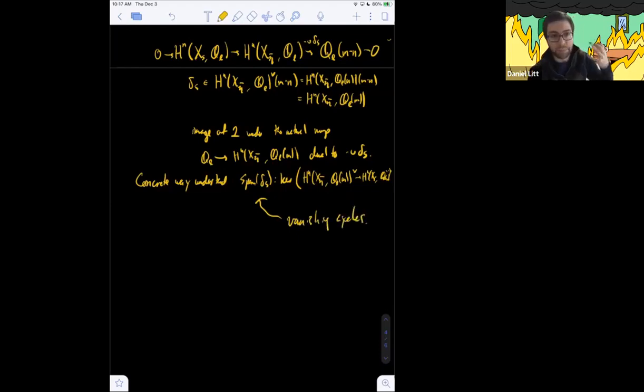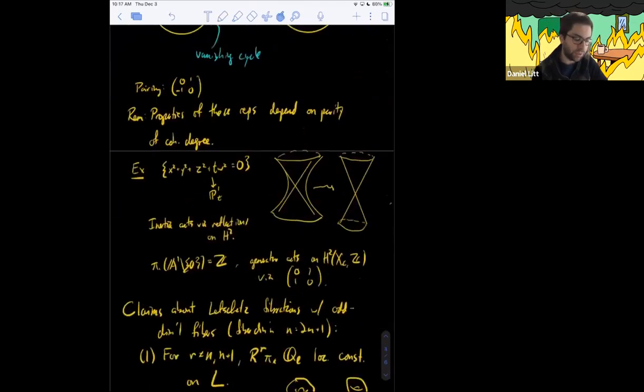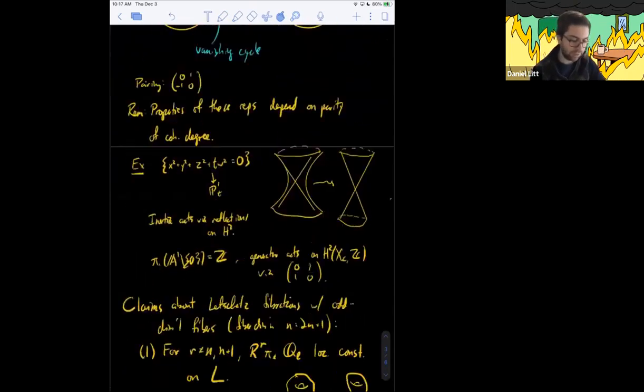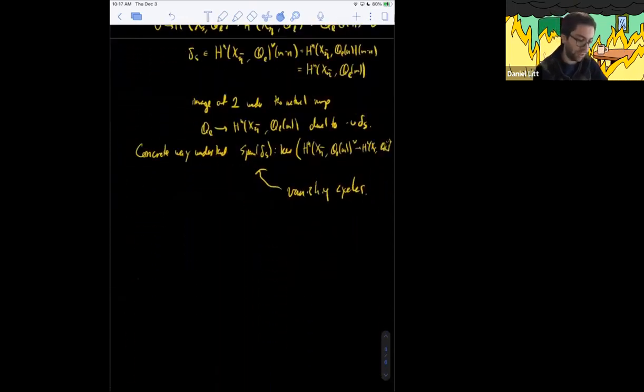So in fact, there's a better way to understand vanishing cycles. There's a way of understanding vanishing cycles for general sheaves, upstairs on this family rather than downstairs on the base. If you do that, you'd get a sheaf of vanishing cycles, which is a skyscraper sheaf concentrated at this point. That's the correct way to do things, but it would be another several lectures. So we can't, unfortunately.